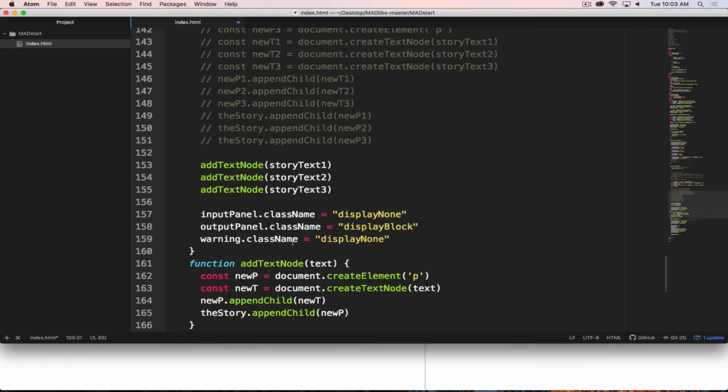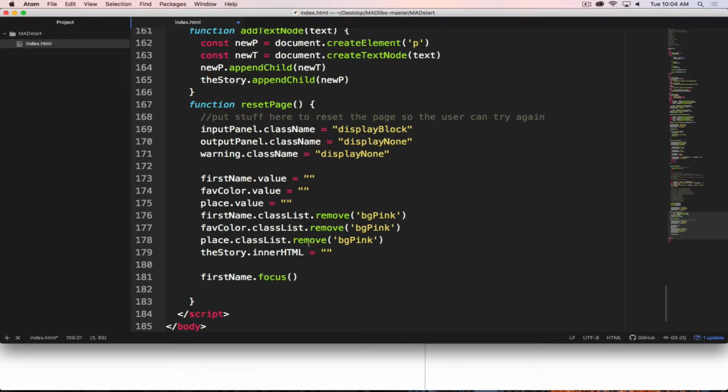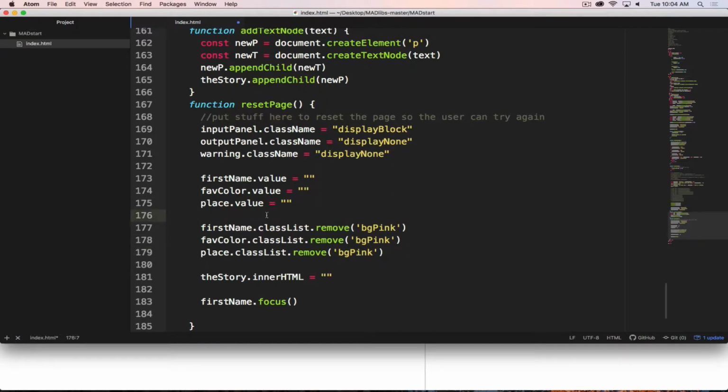But I'm also cleaning house under reset page, where we're calling that as well. So with that, an easy thing I could do is I could just put those 3 lines in a function so that I just call that function. That would be a way to take care of that.